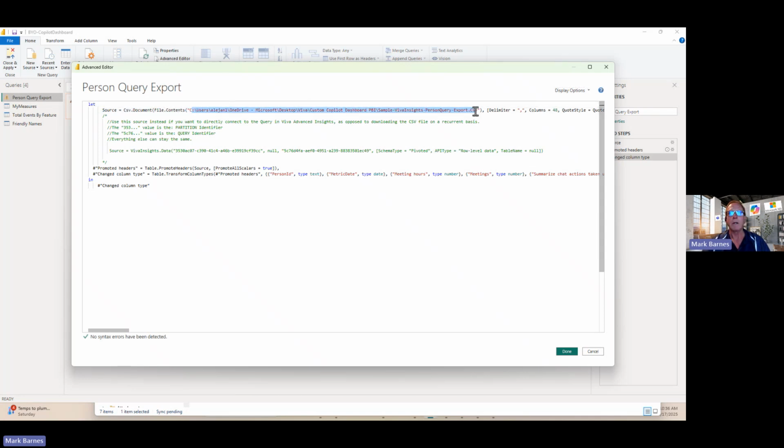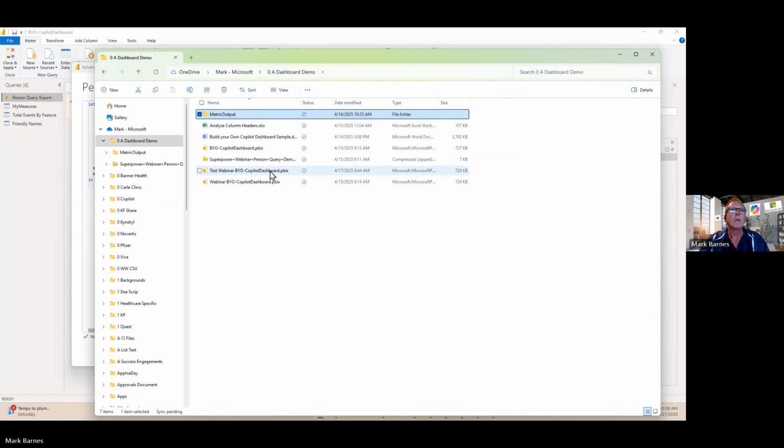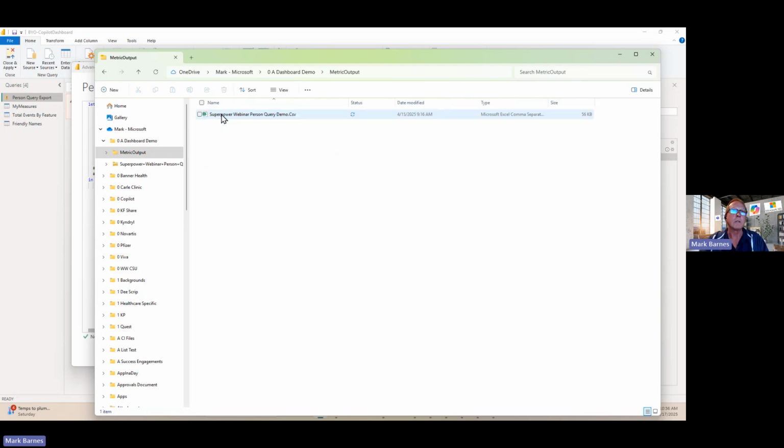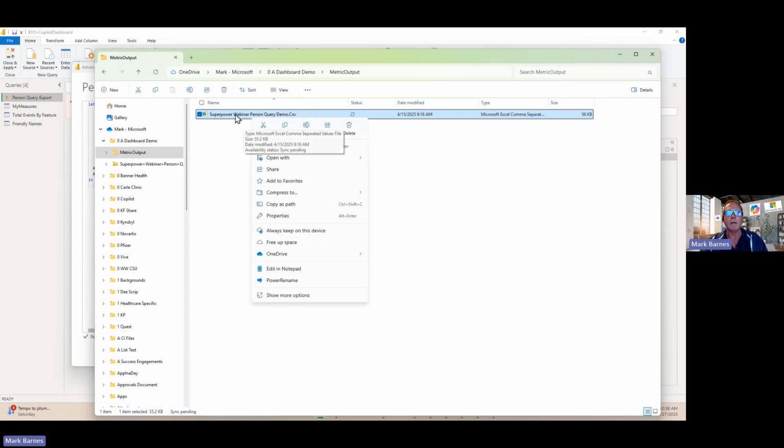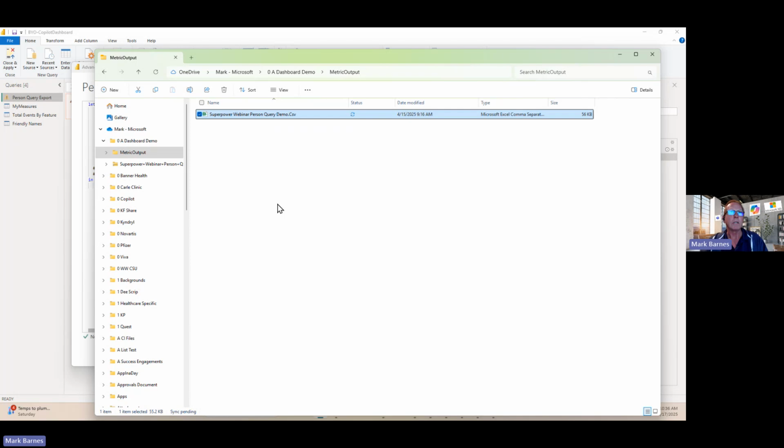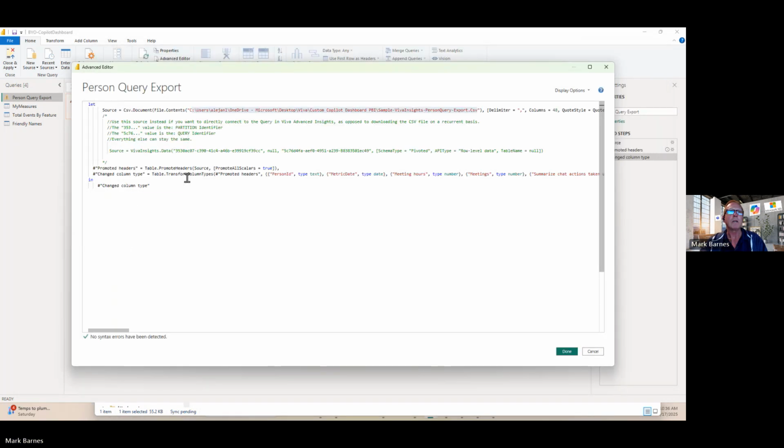Now that's kind of long. I really don't want to have to retype that. So quick little tip here. If I right click in File Explorer on my file, I have the option copy as path. So let's copy as path, come back here, and we will highlight the errored one, and I will do Control V to paste it.